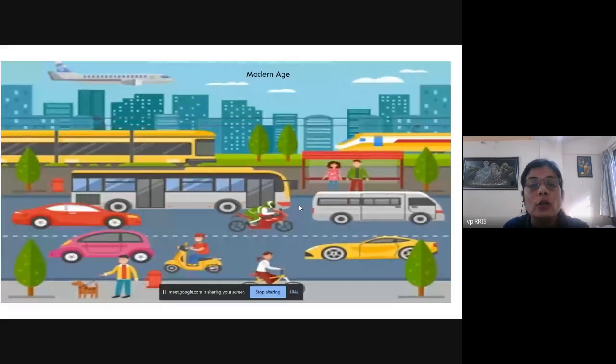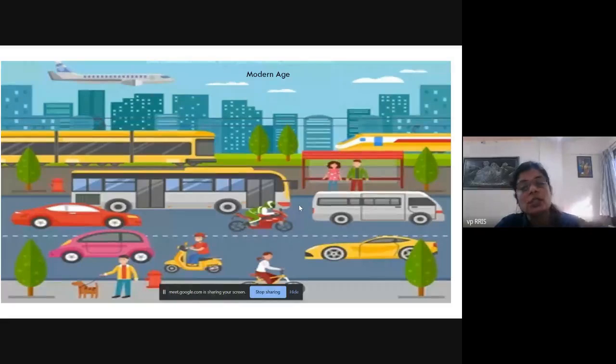There are so many tall buildings behind, right? And the road is very busy, and there are hardly any trees, no greenery at all, right? This is the current situation. Don't we see on the road tall buildings, so many vehicles moving around, the road is full packed, traffic jam everywhere, right? That is what we are seeing these days.